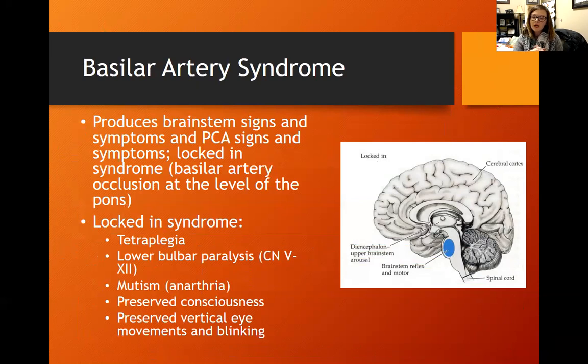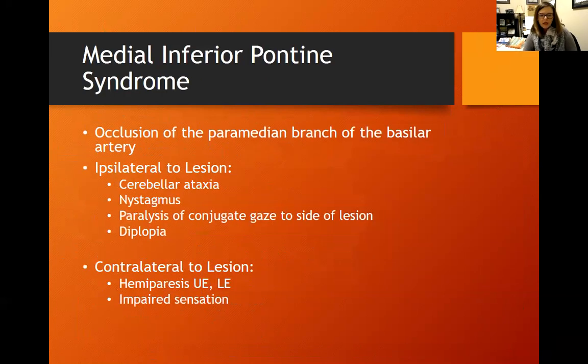They have preserved consciousness, and the only thing that they can actually do is move their eyes for communication. I've seen 2 patients with this. So if you think about it, you need a lot of technological assistive devices and adaptive devices, communication boards, and a lot of the time they actually use their eyes to communicate. So they can't talk, they can't move. Cognition's fully intact, so they have all of that consciousness and they're locked into their own bodies.